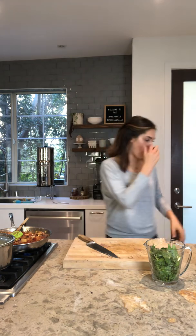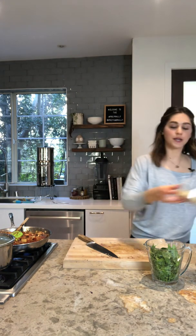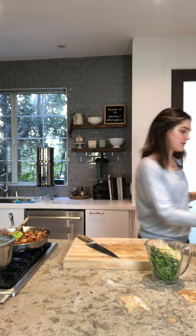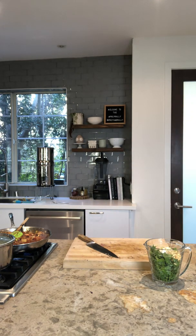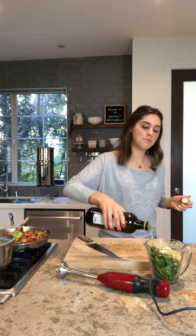All right, so here we go. We have the cloves of garlic, some pine nuts that we're throwing in there. That should be enough. We're gonna season with salt and pepper, olive oil, and Parmesan. So because my immersion blender is Parve, I'm going to simply mix in the Parmesan at the end, okay? So that's what you could do. Instead of actually blending it with Parmesan, just mix it in at the end.